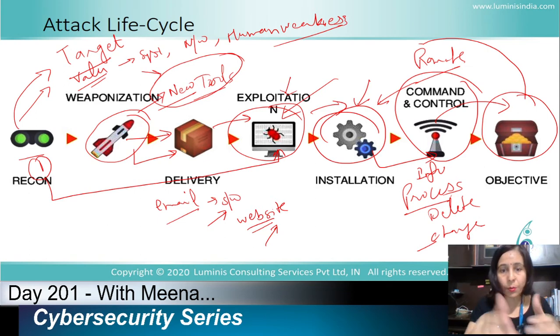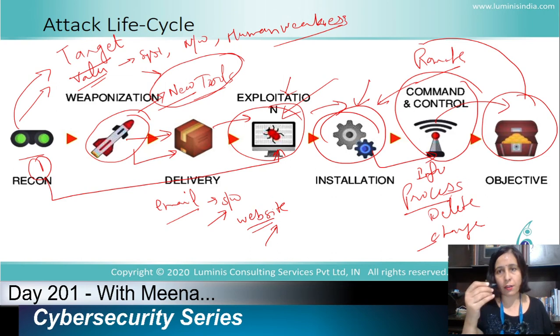So if we are very much aware about the threats, about the way hackers are thinking, the way cyber criminals are working, then definitely at any step we can break that particular chain. We can break the processes of the hackers. How? Let's have a look. First of all, they are collecting the information.